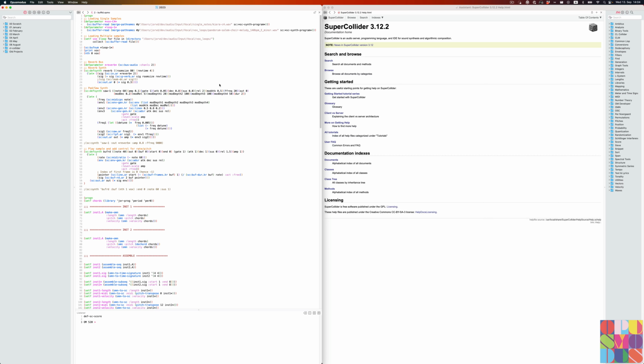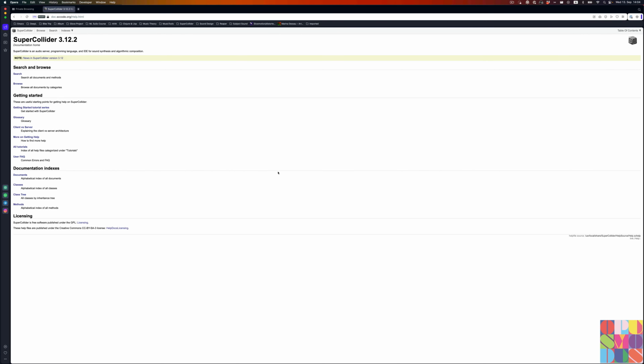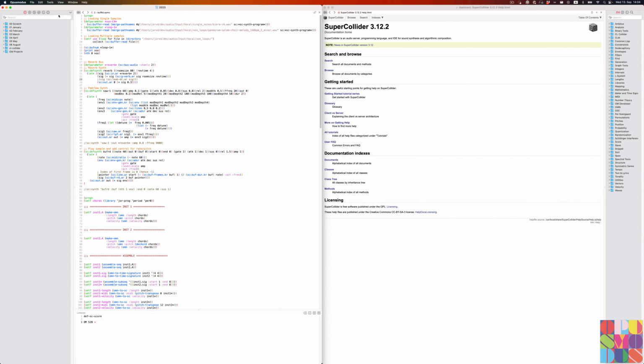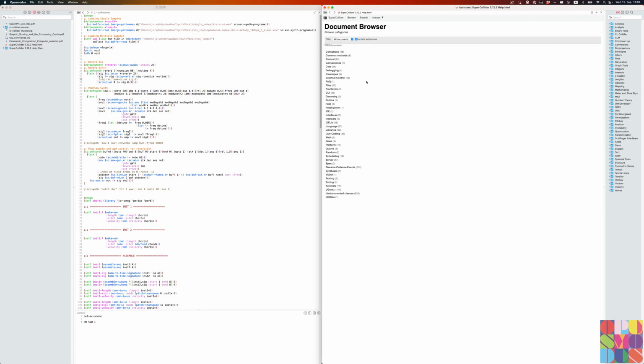If you want to know more about them, I would advise checking out the SuperCollider documentation. In case you're wondering why I have this on the side here, if you go to the SuperCollider documentation online and you right click and you say save as, and you save this as HTML, you can then save it in your documents folder, and then it will show up here, and you can just right click and open it in a new assistant. This will allow you to browse the help documentation, which can be very useful.